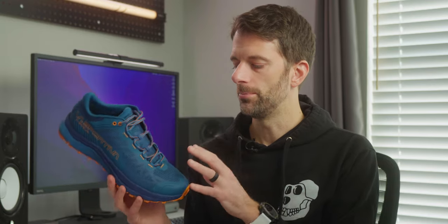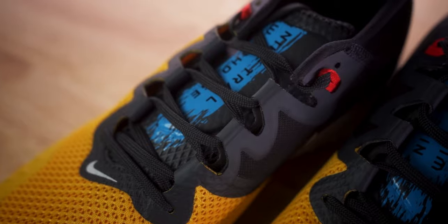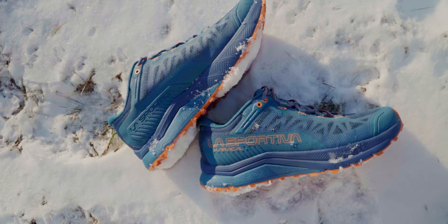Overall, my reaction to my first run in the La Sportiva Caracal was positive. There are a couple of things I'm going to keep an eye on — mainly the arch support and the very front end. I don't know how that's going to feel on longer runs like a 20-miler. I also want to keep in mind how it's going to feel in warmer weather, and the last thing I'll be looking at is how this shoe drains — because once it gets warmer in spring and summer and I'm going through puddles and water crossings, with all these overlays and padding, is it going to hold a lot of water and get really heavy? Right now it's only four degrees out and everything is frozen, so it doesn't matter yet. This shoe is giving me distant memories of the Nike Wild Horse 7, and that's a good thing — that shoe got me through a lot of training miles and the Cruel Jewel 100. So for a mountain running shoe, I'm pretty excited about the La Sportiva Caracal.